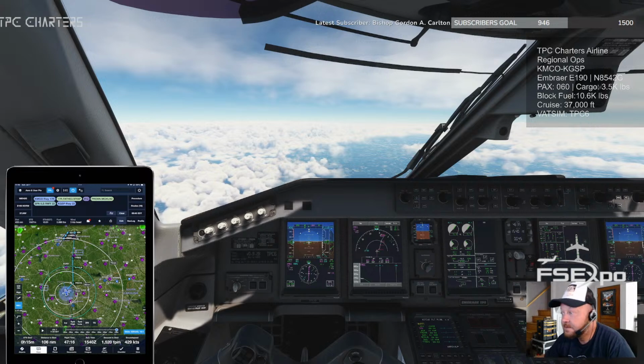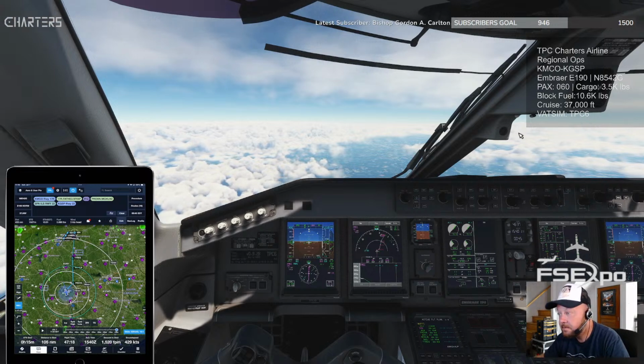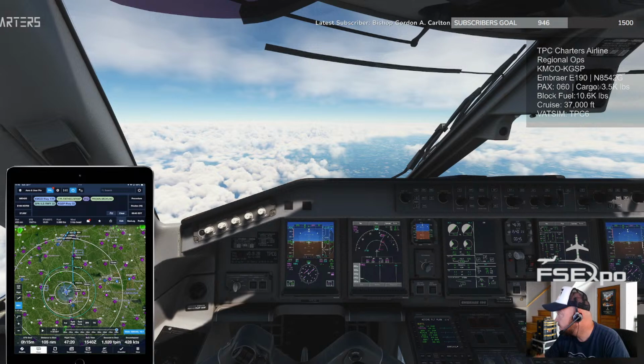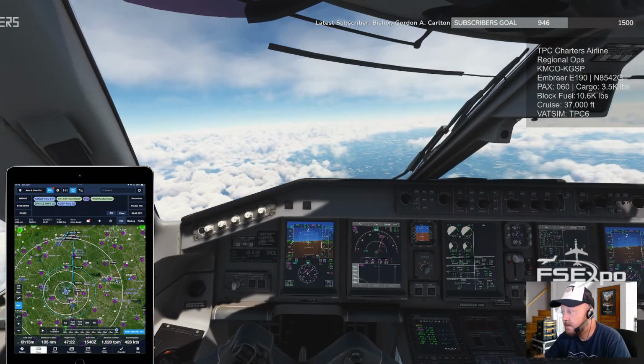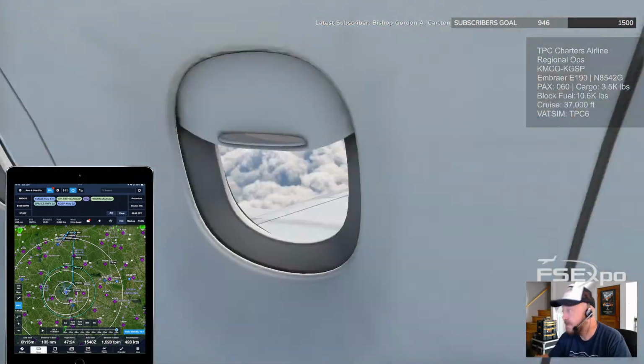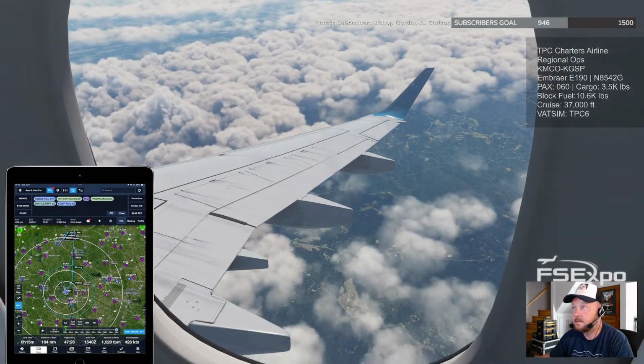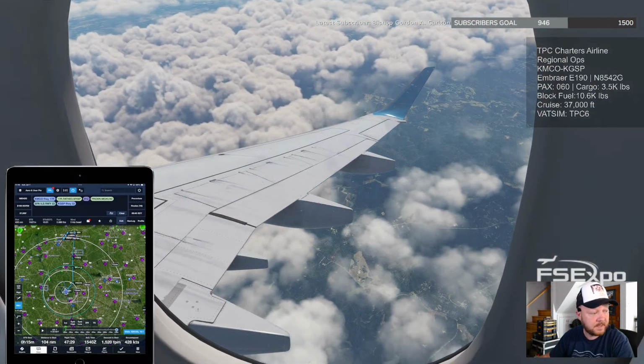Okay, we're now descending through 22,000. There we go, making that turn. Let's look at this wing view in the turn. That is fantastic. Bam.